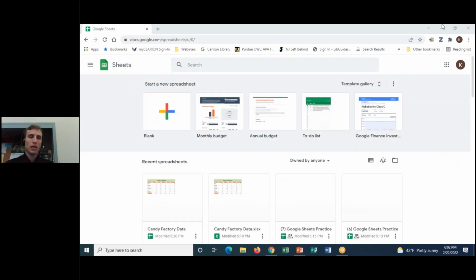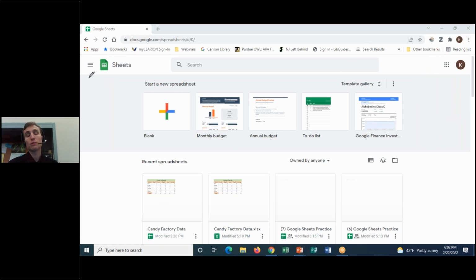All right, and remember at the top of the screen, you do have your two universal Google icons, your Google account on the right, your Google Apps on the left. Over to the left, we have the Google Sheets icon. That's your home button. If at any time you want to come back to this screen here, use that button, and that will take you right here. I would avoid using the back button in your browser because you might go too far and leave Google Sheets entirely. So use the home button if you want to come back to this screen at any time.